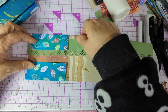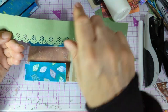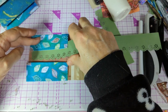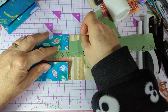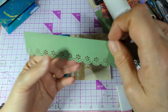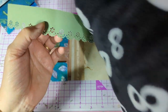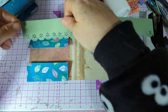Right, I've got to find out where we are. Have I done that? That looks wrong, doesn't it? I must have gone over that twice. I might use it again. It doesn't really matter, does it? But I just want to make sure it's sort of correct. So, yeah, I think if I get rid of those two little holes there, I think that would be about right. If it's slightly too small, I might cut these down, as I did last time. Wait a minute, I've just got to make sure I get the right ones.